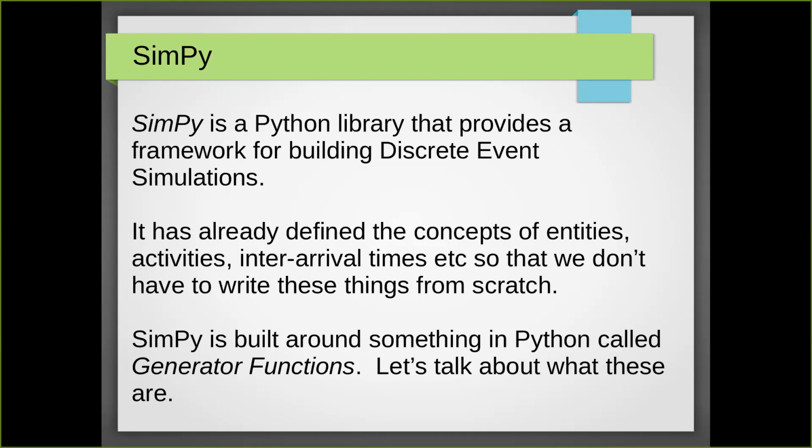So SimPy, I'm not going to go into great detail about it today. You're going to be taught how to use it in the subsequent discrete event simulation sessions, but I am going to just talk to you a little bit about how it works, and I'm going to show you a piece of code written in SimPy so you can see the kind of structure, and I'm going to talk you through it. Now, SimPy is actually built around something in Python called a generator function. So I'm just going to do a little doodle that will help explain this.